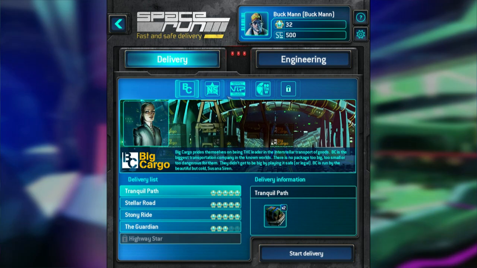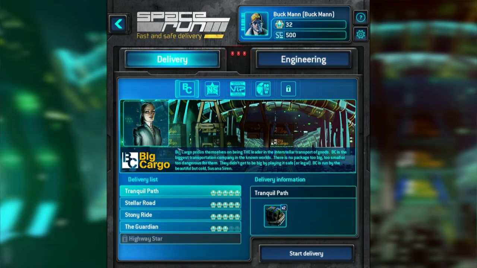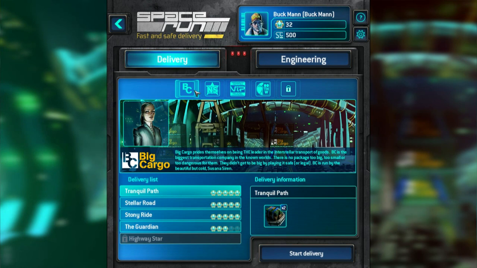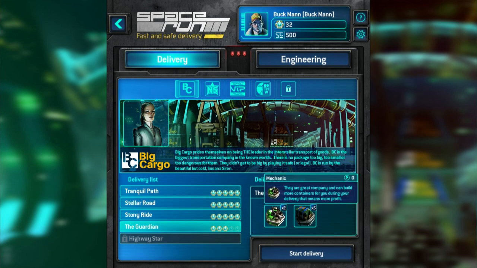Okay, so what you have here is you've got delivery and engineering. Your job is to deliver stuff, and depending upon the company you're working with, the stuff you're delivering has various properties. Big cargo is your generic cargo transport company. You can stick these on your ship. As you go further on, you get things like mechanics who will actually let you build more cargo. Kind of some logical flaws with how that exists, but you can try to spend some of your energy, some of your cash on building more cargo so you get more points at the end.